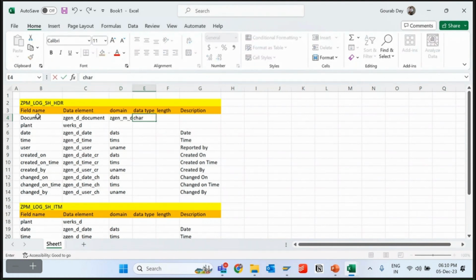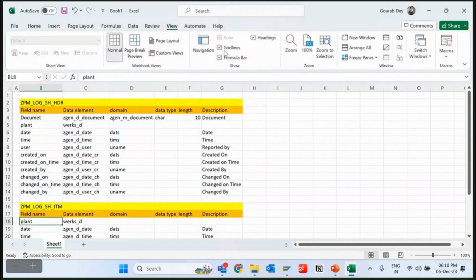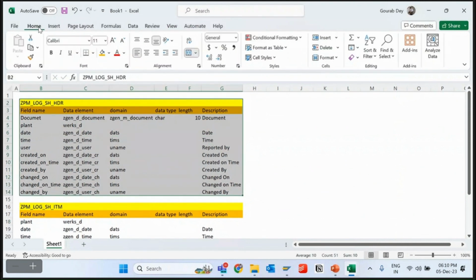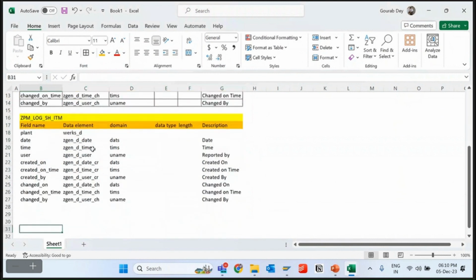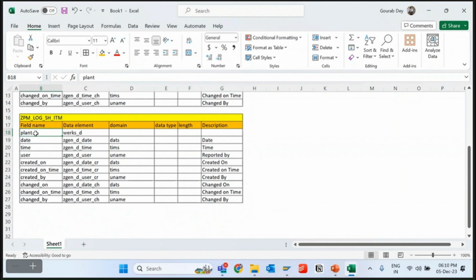Data type is character, length is 10. This is document. So why I'm doing this, guys? Because you will feel like how in real time when we get a requirement, how do we work efficiently. So you all will have this experience. Here also document.